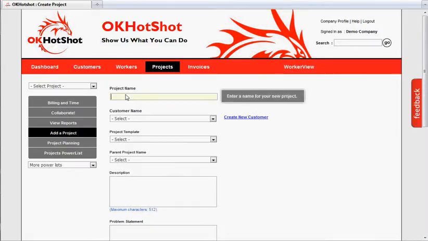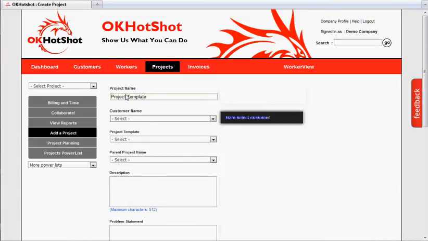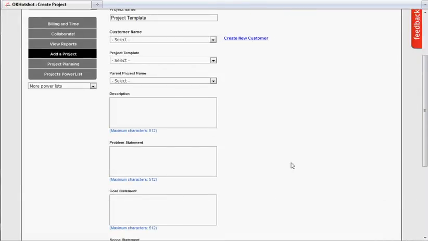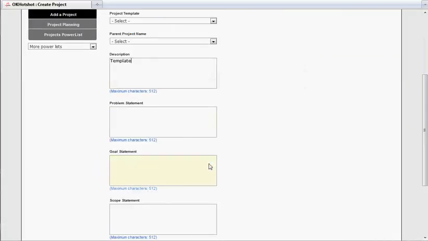just to show you for template purposes. This is useful if you like to create the same types of projects over and over. You tend to run the same types of things, whether your development schedule is very similar that you want to reproduce project to project, etc. Template, and we'll just leave it at that.